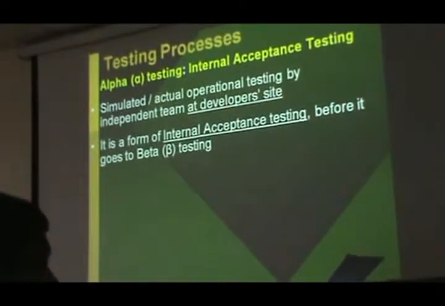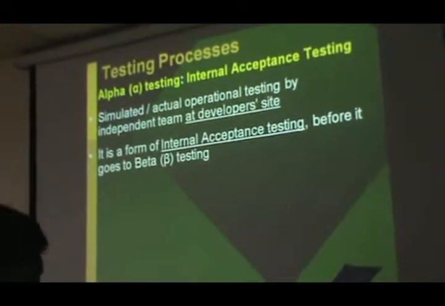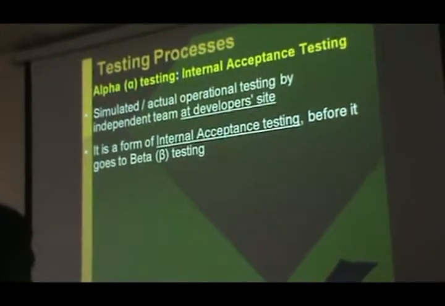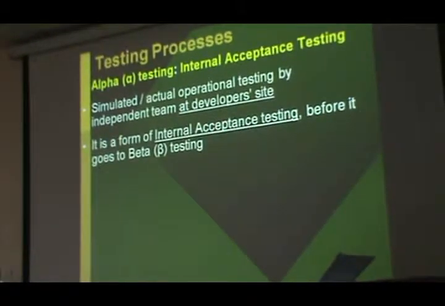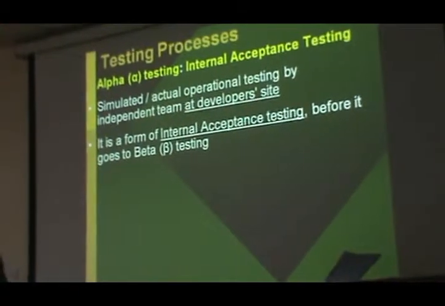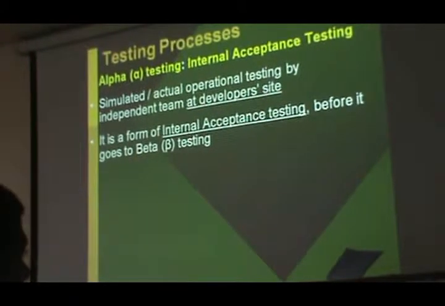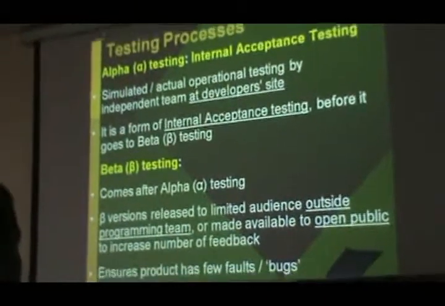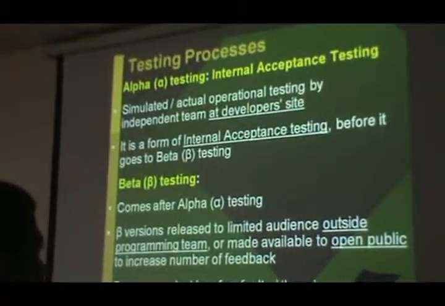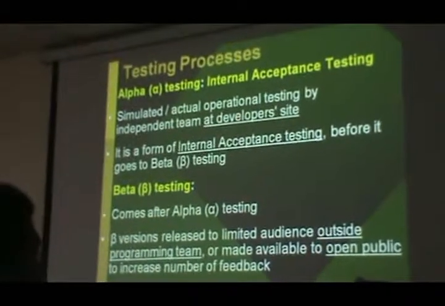The testing method which I described to you just now is known as alpha testing, which is done at the site of the development of the system itself. It is not done by the public, it is done by the programmers themselves. That is known as alpha testing. Once they've reached this, only then they reach what is known as acceptance testing. Then they release it to a limited public for a process known as beta testing.